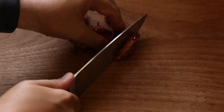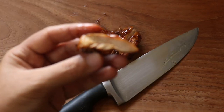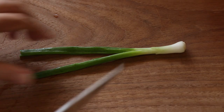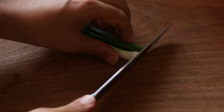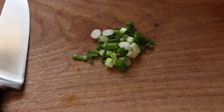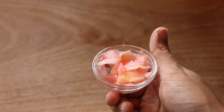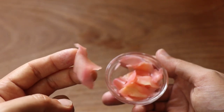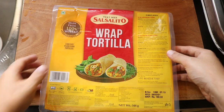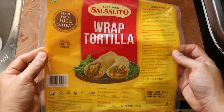I'm going to slice up that chicken, but you can leave it whole if you like — just look at that perfectly cooked and absolutely delicious meat. I'm also going to chop up some raw spring onion nice and fine for the wrap. I'll also be using some pickled sushi ginger, which you can easily find in most grocery stores if not online. And as always, I'm using store-bought wraps, but you can use any wrap you like.